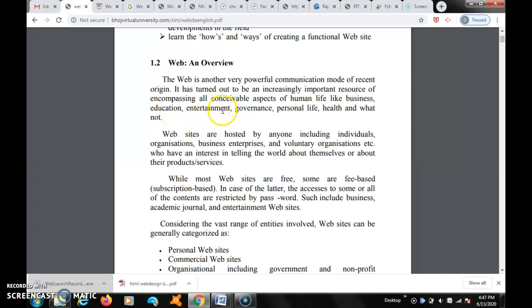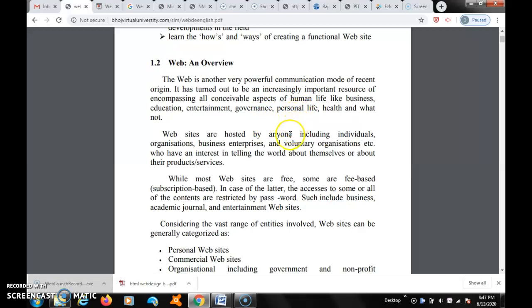Entertainment: a lot of games are there. Government: the government websites, lots of websites like railway and flight reservation. And personal life: you create your own website.